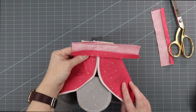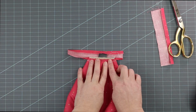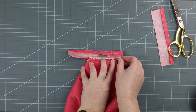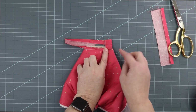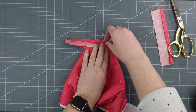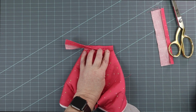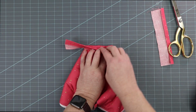The fabric has been stitched on. Come to the other side and pull this to the other side. Come over here and push that in. And then pin this in place. For this step, you can use a pin. Honestly, I should have grabbed a binding clip. I feel like it would have been a little easier.